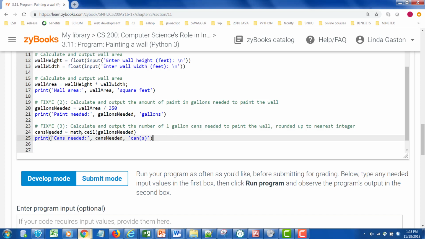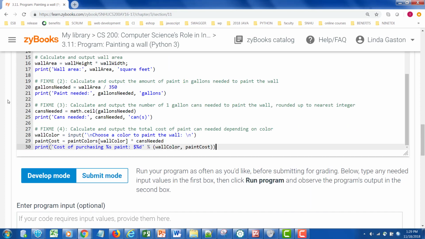This math denotation here indicates the math library or module that I imported into my program, and I'm using the ceiling function from that module. The gallons needed is the argument that's passed to this function. So it's going to round it up to the nearest integer as we discussed and put that value in cans needed.